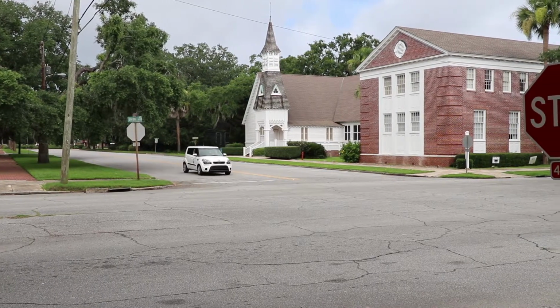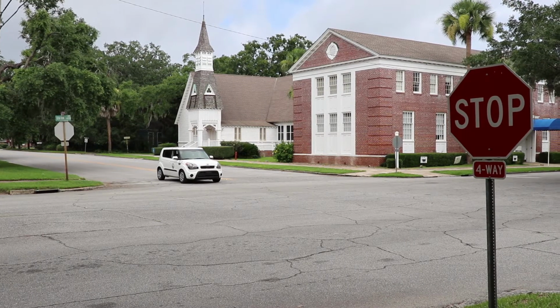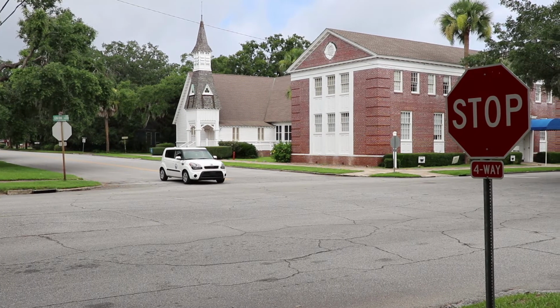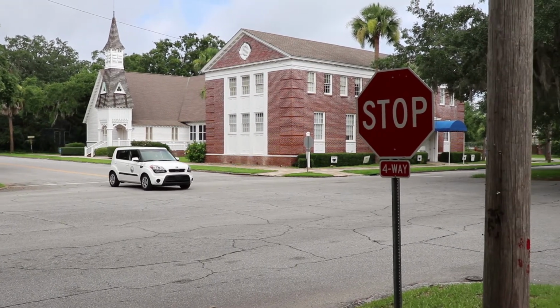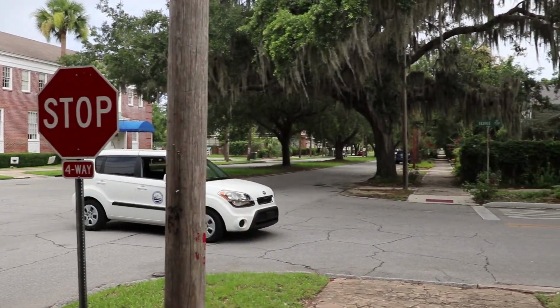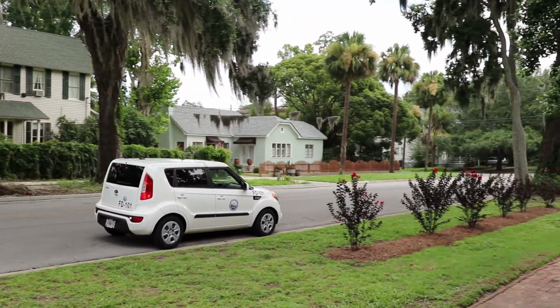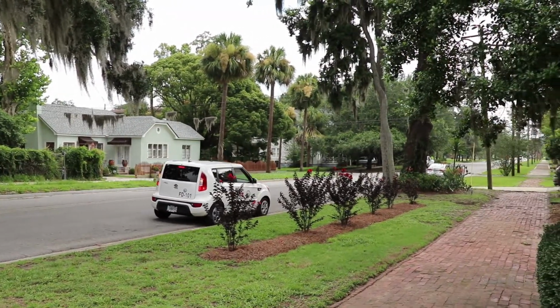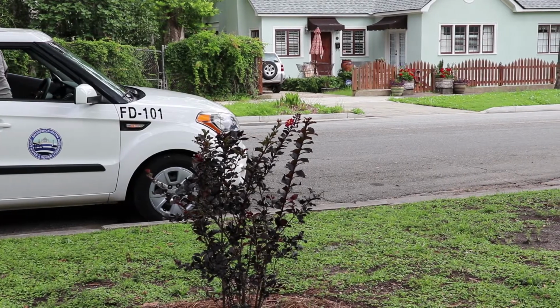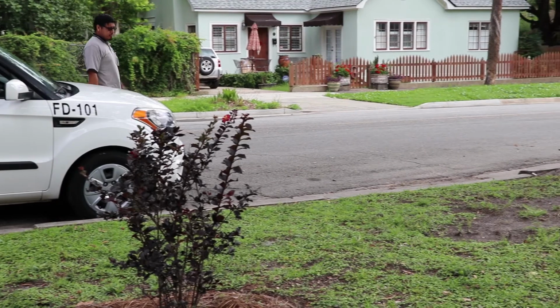Our next stage of development is to roll out a system that will be read in real time using cellular endpoints. This system will let us sit in the comfort of our home office and directly poll for the readings without ever cranking up a truck, except to go do turn on and turn offs. But we're not there yet. Just as you see here, the staff that collect the meter readings must still occasionally get out of the vehicle and read the hard way, by hand, with pen and paper.